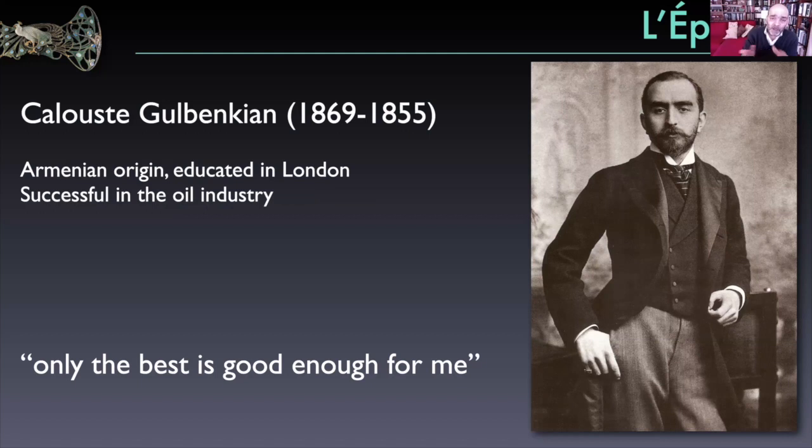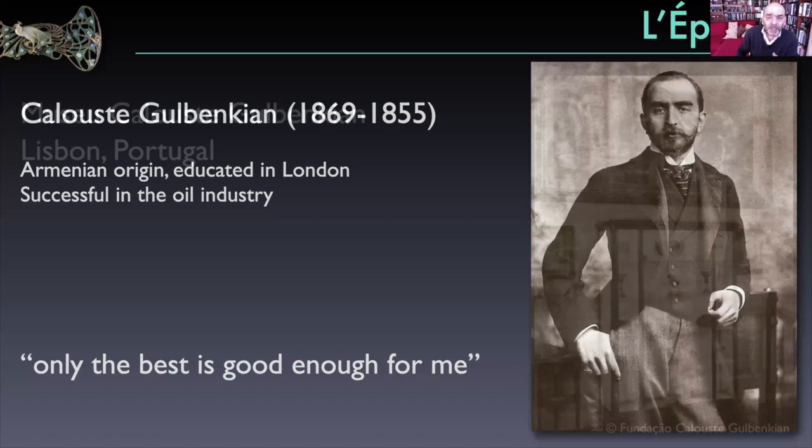He was of Armenian origin and became stupidly wealthy in the oil business. So he was called Mr. 5% because on businesses that he had, he had 5% of everything. So it's crazy. He became really wealthy, and he was an educated man. But he could afford anything, and he said that for him only the best is good enough. So that was his way of collecting, and he collected a huge collection of art.